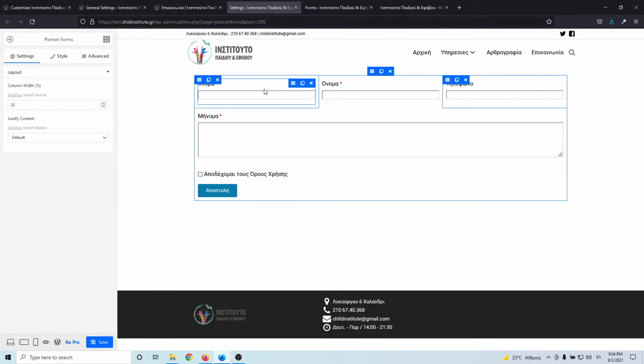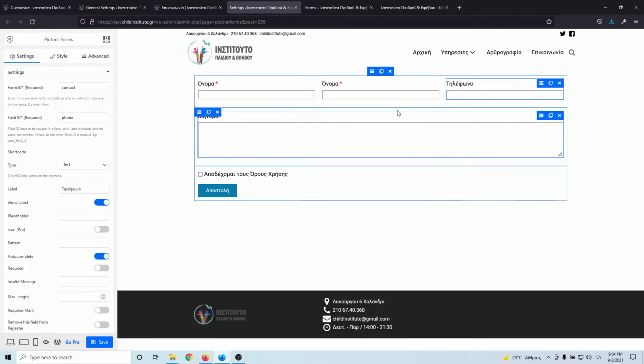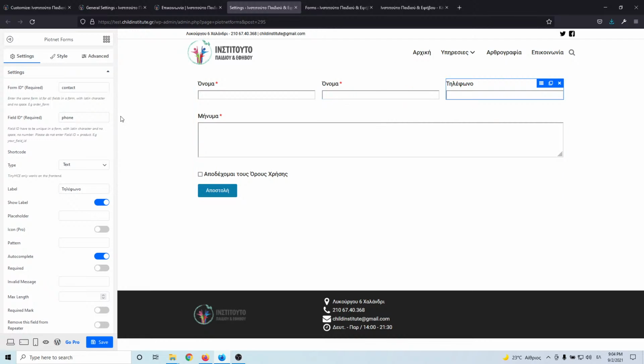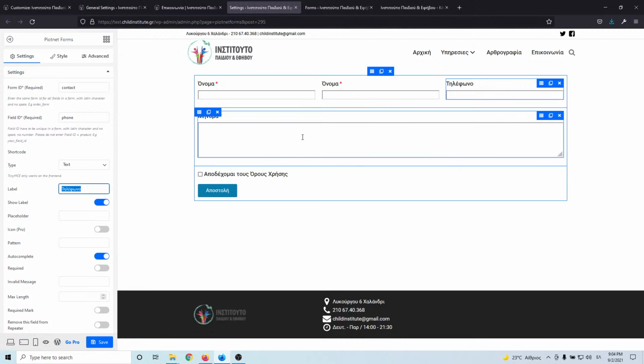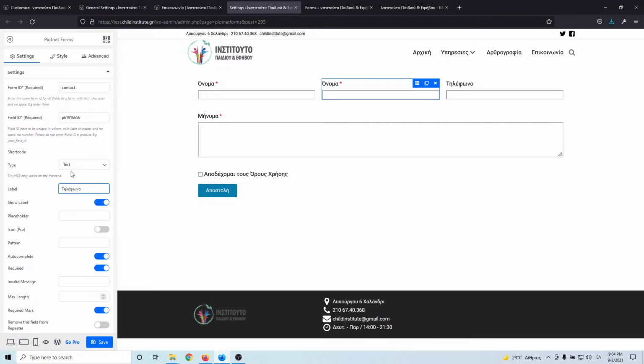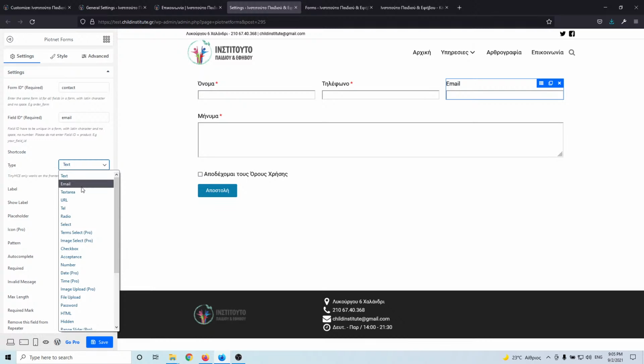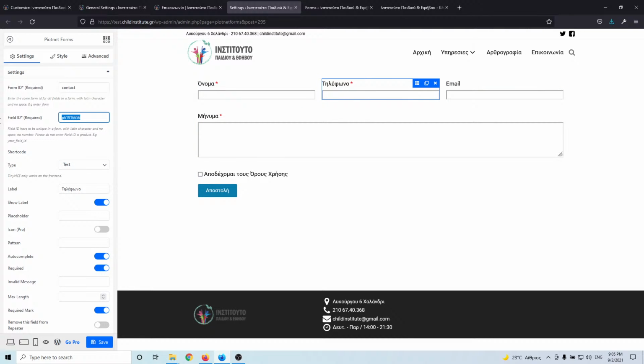Now here, since I have the same name and phone number, I don't know why I thought that I changed that to an email, but maybe I didn't. I changed that twice, so I'm going to do that now. So here is email and email, and this is the email, and then this is the phone. Okay, let's save that.